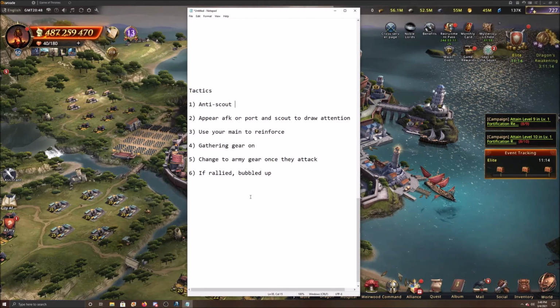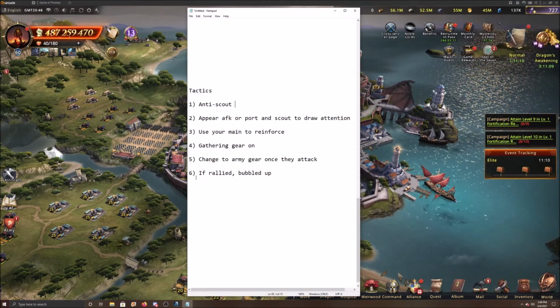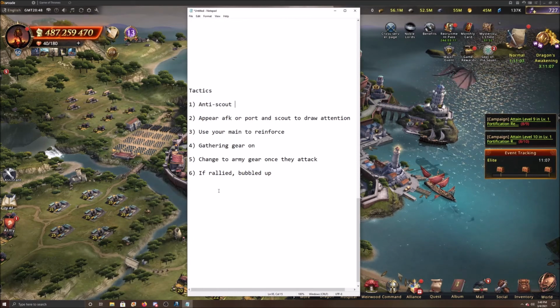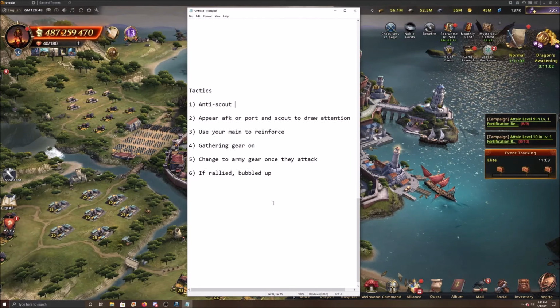You want to have as many troops again, so just heal all that were wounded. Then they're probably going to rally you, and if they do rally you, just immediately bubble up, give them their lord back, and call it a day.